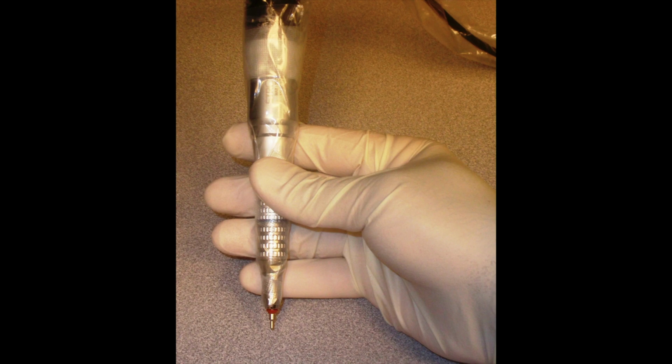Okay. So that was a sharp scoring dissecting punch, and then the deeper was the blunt, and that was manual at that time. People don't know that. They think everything's motorized now, right? Well, that was the revolution. Before we came out with the motorized version, I don't think very many people wanted to perform FUE. It was laborious, very intensive, and very high risk to the follicles, to be honest with you.